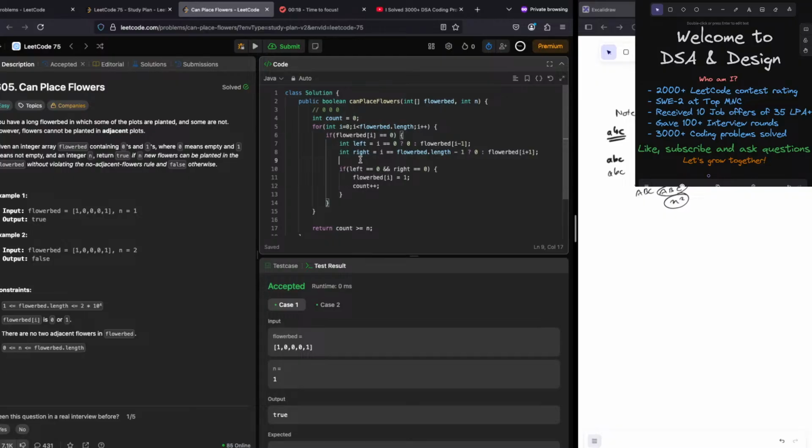Yeah, one more elegant way is there. Flowerbed of i is equal to, if left plus right is equal to 0, then it is 1, otherwise it is 0. Count is equal to count plus flowerbed of i.